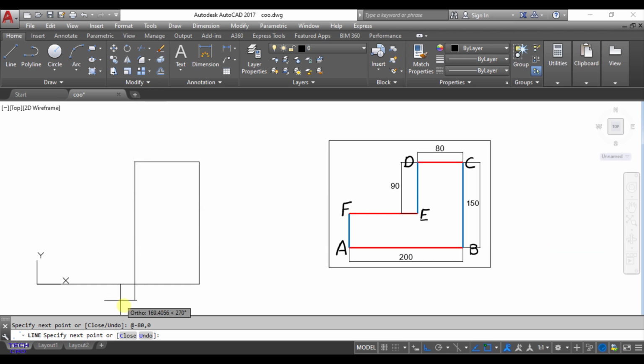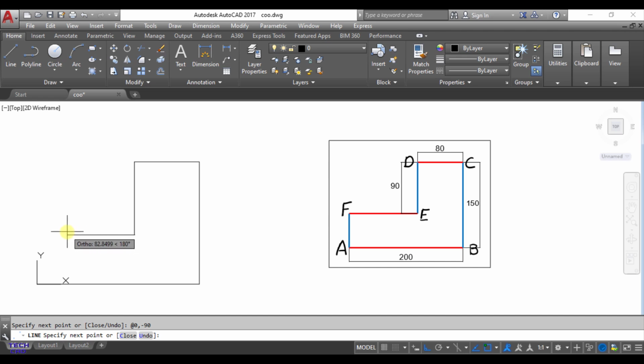Now for the E point, if I am putting at the rate as per the relative coordinate system syntax, the coordinates of E are, there is no movement in X direction, so X is 0, comma, and what could be the Y? You can see this, it comes down 90. Y would be -90. In the Y axis, when you come downside, it is negative, because your D point is the origin.